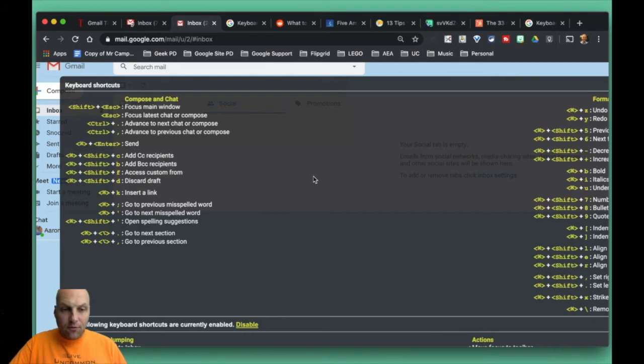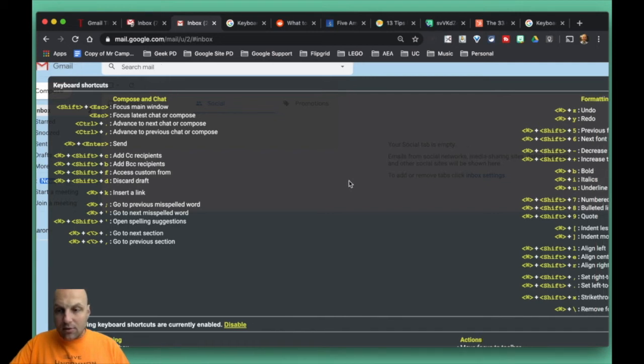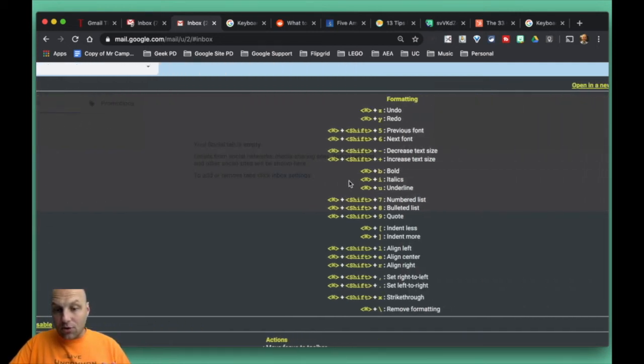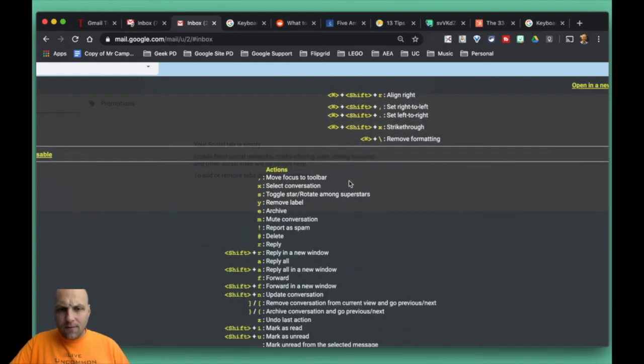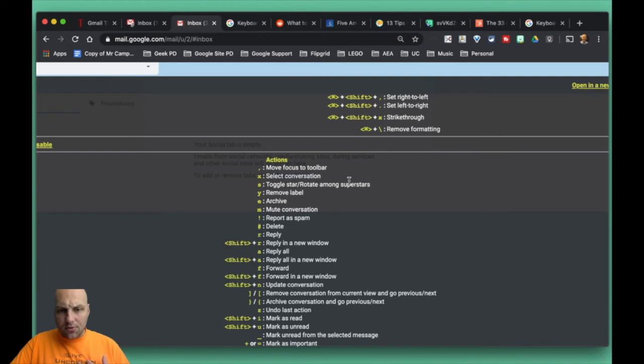Some of these might be helpful to you. We all have different uses and preferences and things like that. You can go ahead and just take a look at some of these. Now, what I recommend is that you don't use all of these. What I want you to do is maybe take a look at one or two and just spend some time practicing that keyboard shortcut. For me, the ones that I use the most are R for reply, A for reply all, and delete. Otherwise, I find myself constantly scrolling to the trash bin icon, or clicking reply and then scrolling. With these, boom, I hit R and I'm ready to go right into responding.